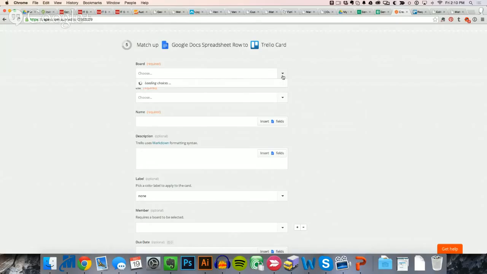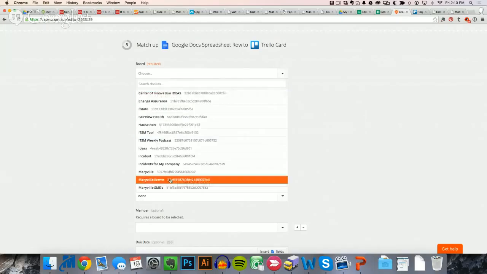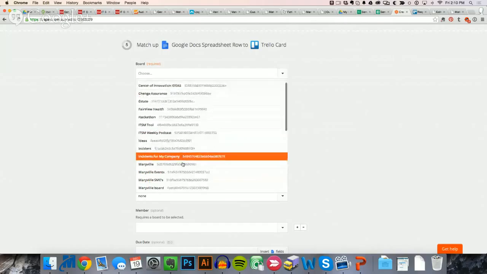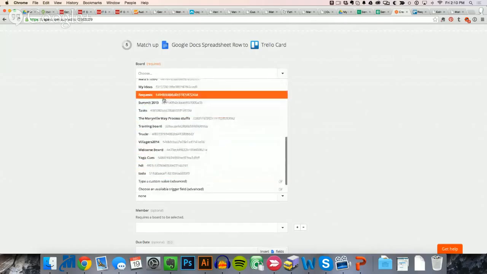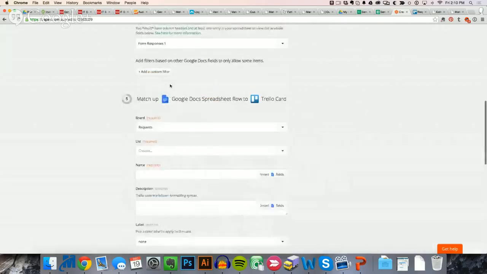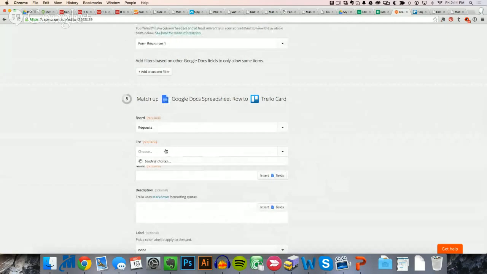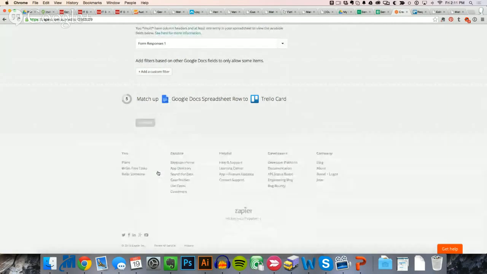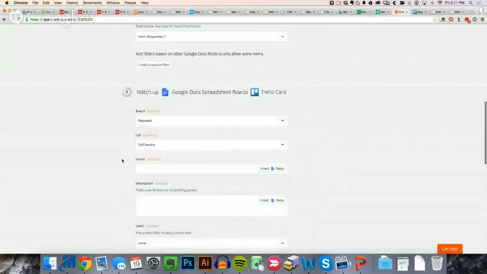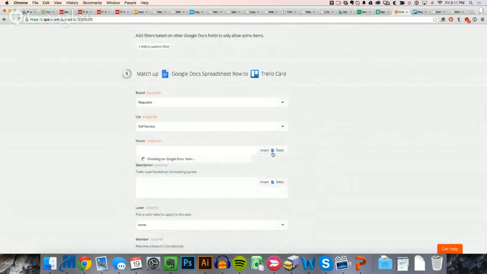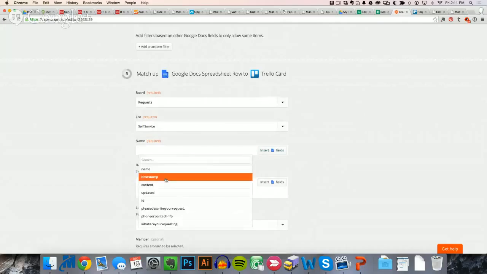And then I have to choose my Trello stuff. So I want it to be on my requests board. And I want it to update my self-service list. And then I have to fill in the data. So now it's looking at the Google Doc, and it's saying, all right, what are we asking them for?